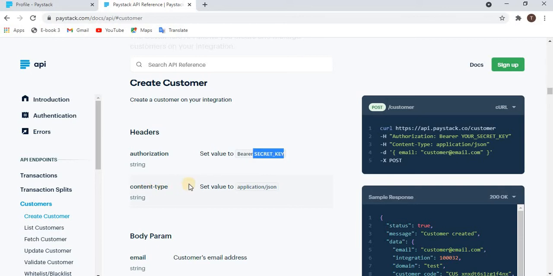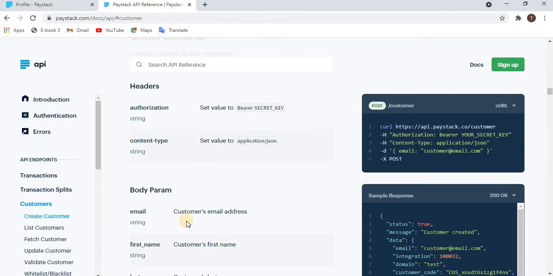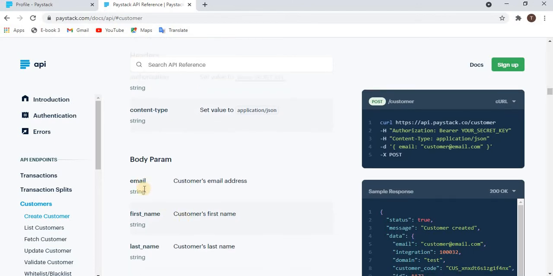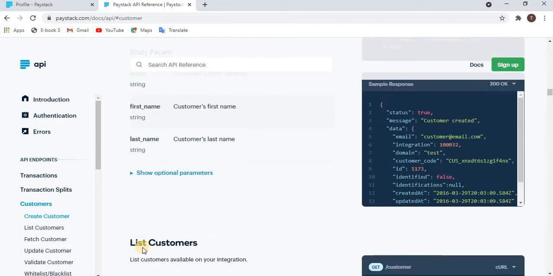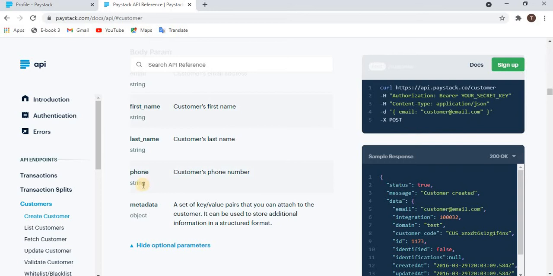And after that, you have to set the content type to application/JSON. And for the body parameters, we're going to need an email, a first name, a last name, and lastly, a phone number. So if you click here, we should be able to see the phone number field and even the metadata for some other things that you could do.